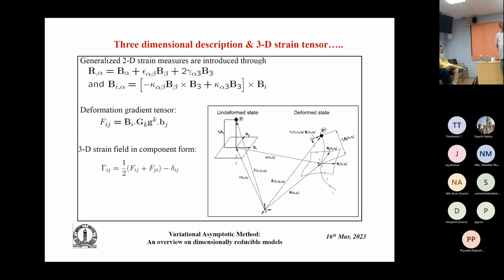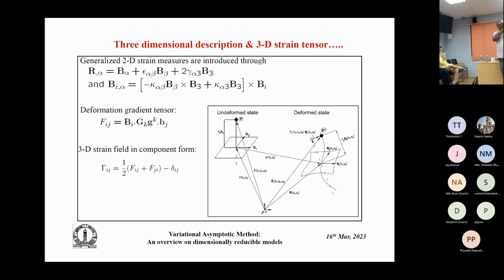So while defining the covariant base vectors in the deformed configuration, we will be introducing the 2D strains as well as the curvatures in terms of the extensional strain, the bending curvatures, as well as the twisting curvatures. Once we obtain the covariant as well as the contravariant, we define the deformation gradient tensor, which in the mixed form is given in the equation here. Once we obtain the deformation gradient tensor, we can use any type of strain tensor, depending upon the type of analysis we are doing. If the rotations are small, we can use the Biot-Cauchy strain. If the rotations and the deformations are high, we can use a strain tensor like the Green strain tensor, etc.